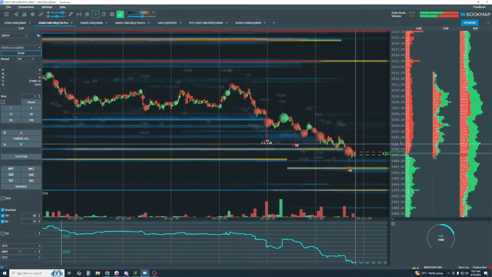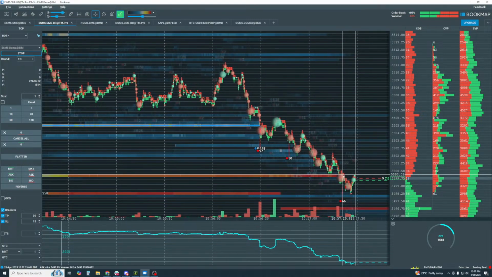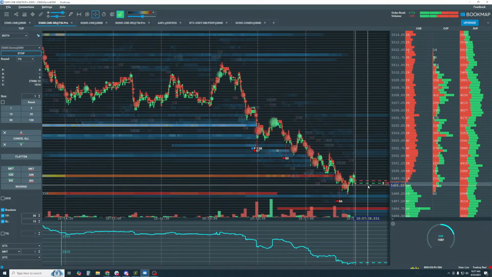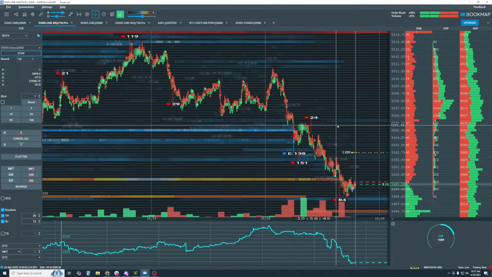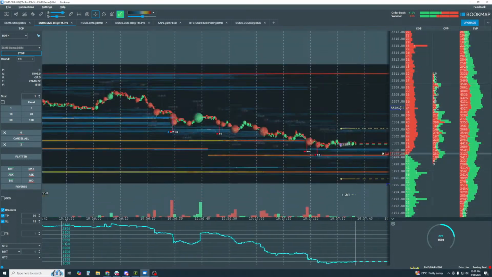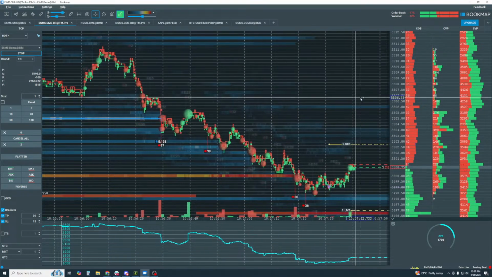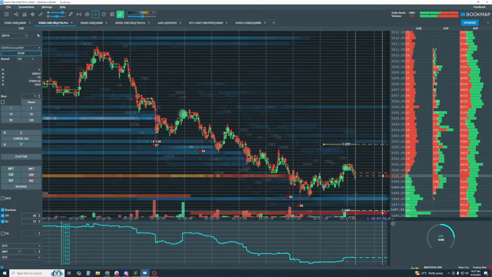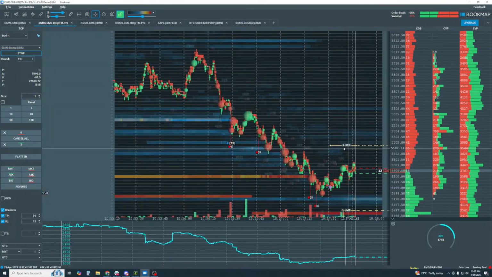So we can look for a pullback in here and maybe try to splice into it. Here's a small pullback right there, and we can try to get that one. It's not much. Try to get it down to this liquidity down here at 97.